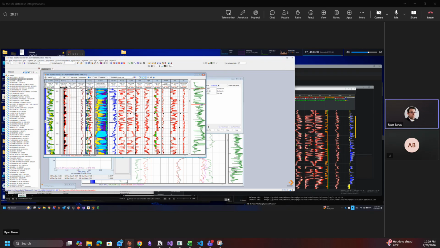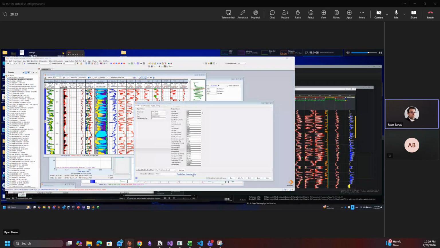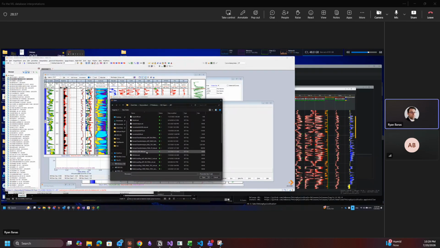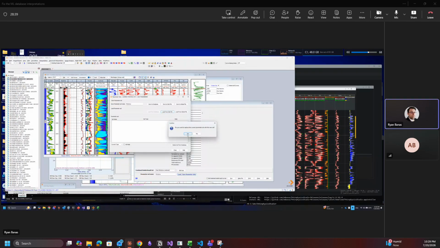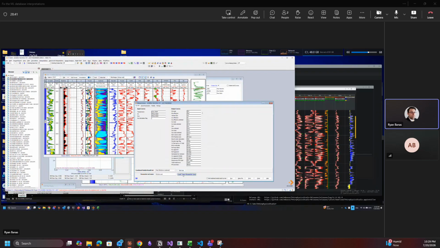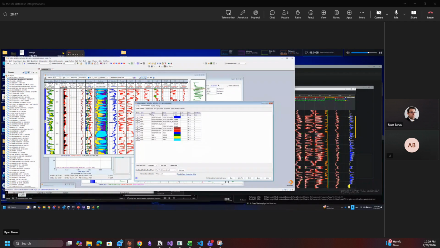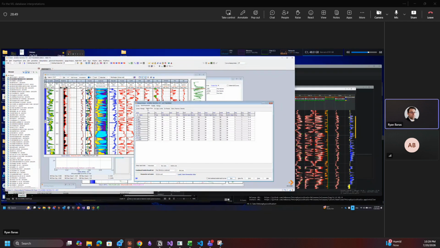Rerun the mineral solver. Now I'm just going to load in the default mineral solver, and then load my tops on top of that. I don't like the tops either, but whatever. I don't like when it's all picks usually.